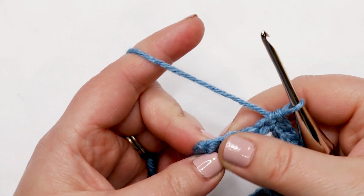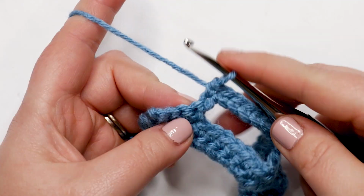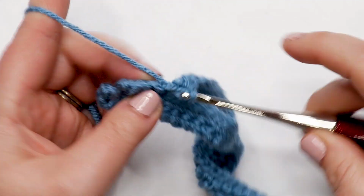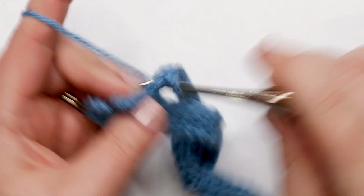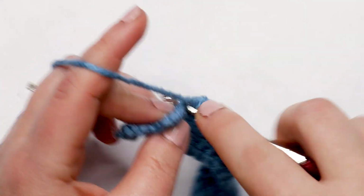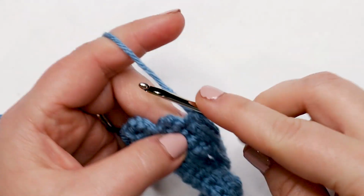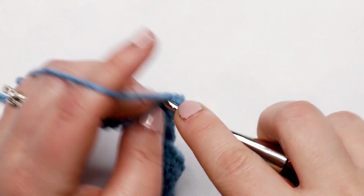Now we should have 4 stitches left to be worked, and we're going to work a single crochet increase into that first stitch. And then we're going to place 1 single crochet into each of the remaining 3 stitches. And again, at the end of this row, you should have 36 single crochets.